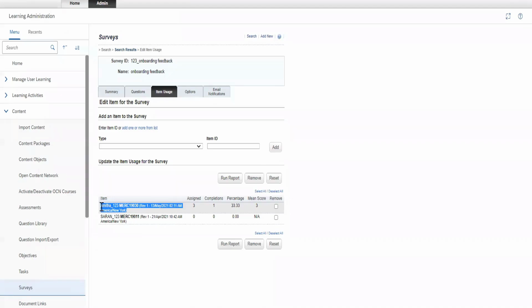Now we have completed only 50%. Okay, how many people have we assigned this training to, or is this training being utilized by? These are 3. How many of them have completed it? This is 1. And this comes from the survey background. You don't do it. And how many percent it automatically counts? And mean score is 3. If you want, you can remove it, but this will be there.